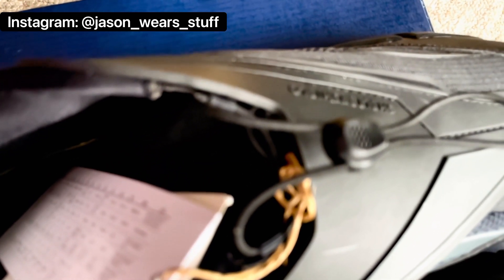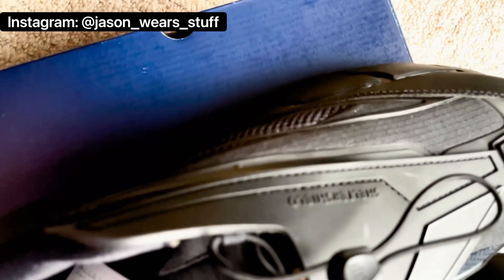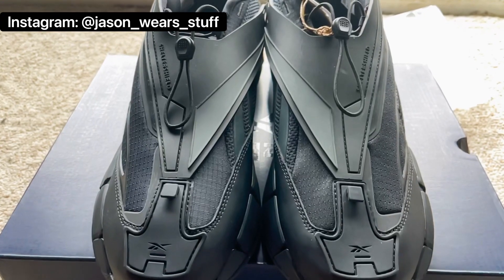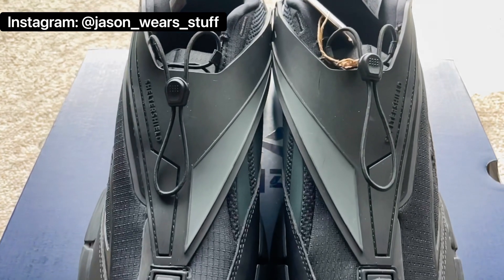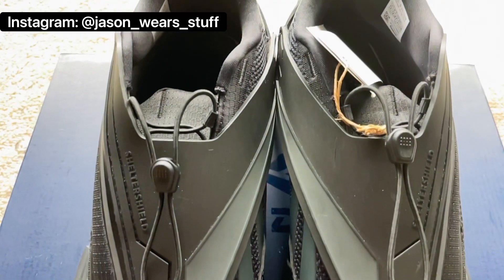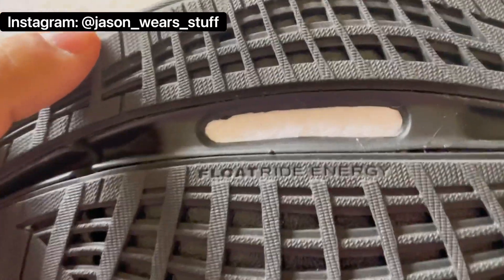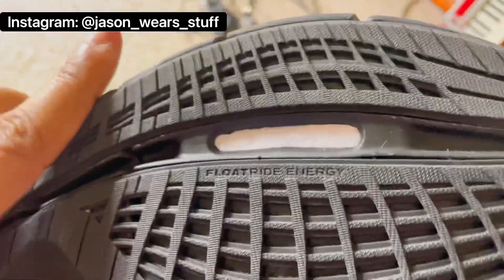Something I'm pretty excited about is that this is the first time I've ever bought a shoe that wasn't released in the United States yet. You're probably wondering how I got it. I actually bought them from Sneakers and Stuff — shout out to them — because they had them in stock. I thought they were an American company, but it turns out they're out of France. They had the black ones and the gray ones; I wanted the gray ones, but only the black ones were in my size.